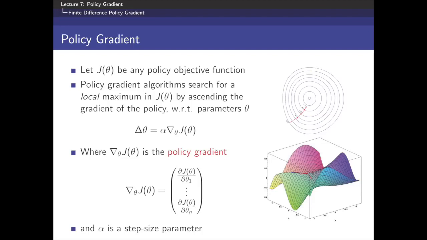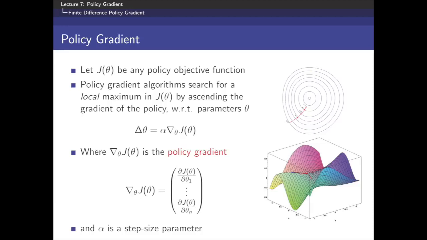All that says, mathematically, is that we're going to adjust our policy parameters a little bit in the direction of the gradient of this objective function. And the gradient of this objective function is just the vector of partial derivatives. So it's the vector that says, along this direction here, how much progress can I make by adjusting this parameter? Along this other axis here, how much progress can I make? And we just move things in the direction that maximizes our progress and makes the most possible difference in an infinitesimal radius around where I am now. So we're adjusting the parameters to get more juice out of our environment. Okay?